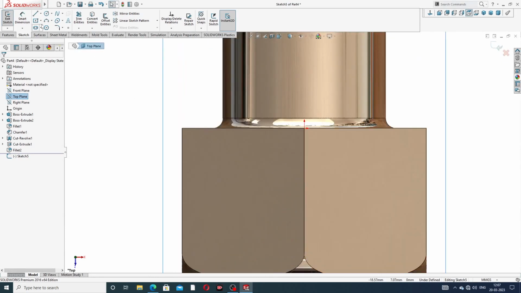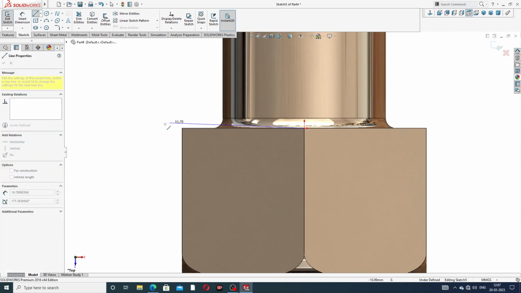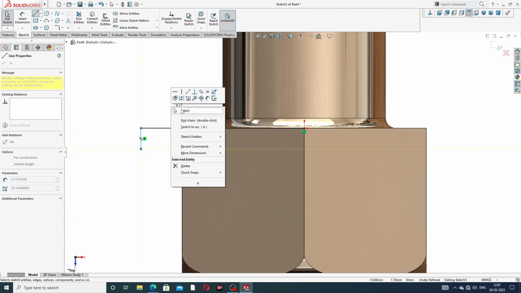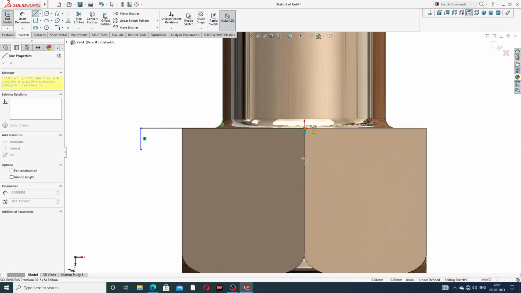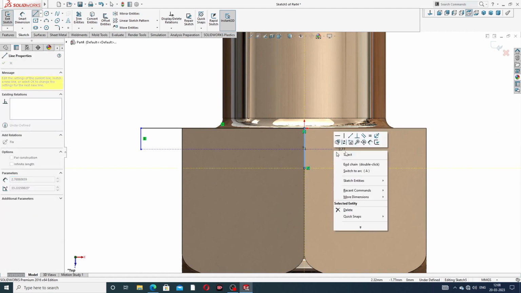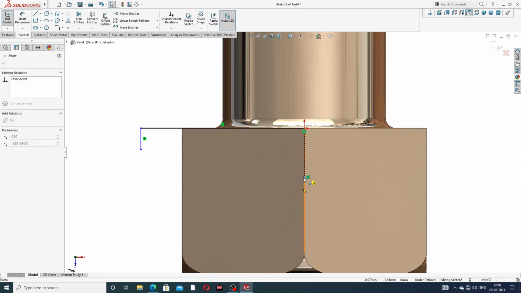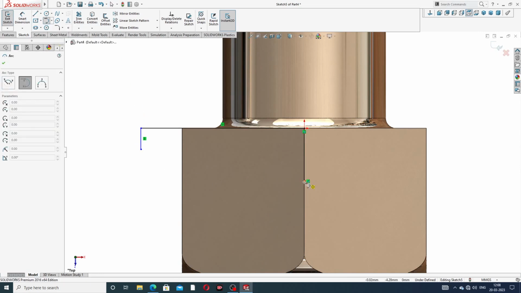This point, draw a line like this, and again this line, okay. This is perfect, and some line is dragged here, and use this tangent arc and connect to this.